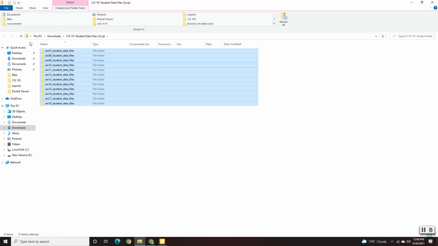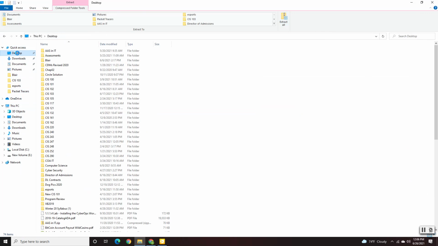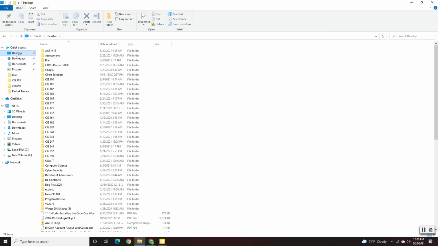Now we just have to have a place where we're going to save all of our files. Some of you might already have put your files out on your desktop. You can do that. That's fine. Make a folder out here and then save your files inside of it. In the book, they utilize this documents area, and they also mention OneDrive. If you want to use your OneDrive, which if you have a Windows account and you're signed into it, it's just cloud storage. You're saving them on some server out on the internet for Microsoft.